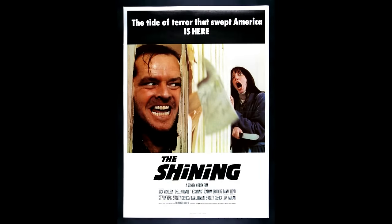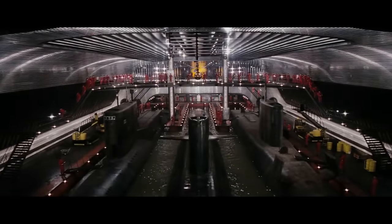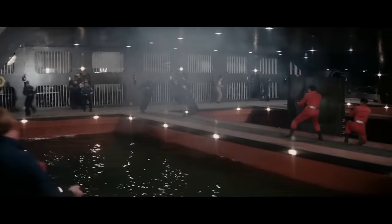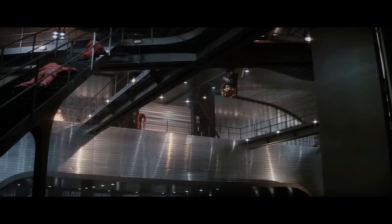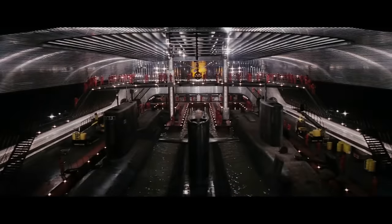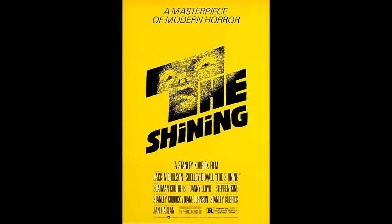Before making The Shining, Kubrick was asked by the producers of the James Bond movies to light a huge set in The Spy Who Loved Me — their own lighting technicians had been having trouble figuring out how to light it. Kubrick insisted on keeping his involvement private, so only a small skeleton crew knew he came to the set. He spent a full day making calculations, setting everything up, and the result was a very well-lit visual set piece. By the time he got to The Shining, he was more of an expert on lighting than most dedicated technicians.